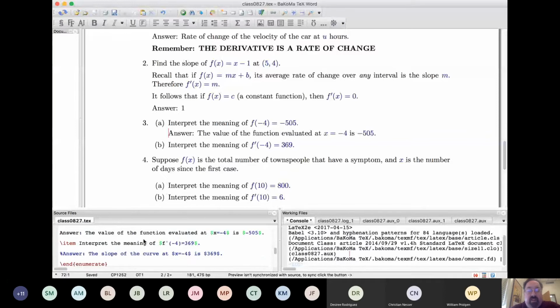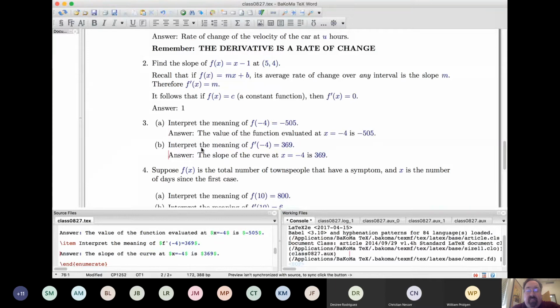By contrast, what does derivative mean? The derivative is the instantaneous rate of change. It's the slope of a tangent line. It's also the slope of a curve. Those are three meanings. They're all different ways of describing the same thing. But it's important that you are aware that for questions like these, any of these things, instantaneous rate of change, slope, is referring to the derivative.